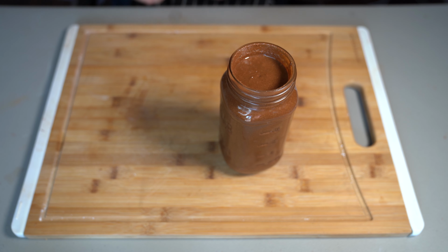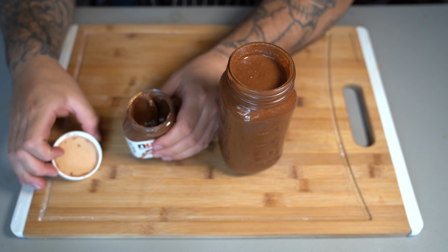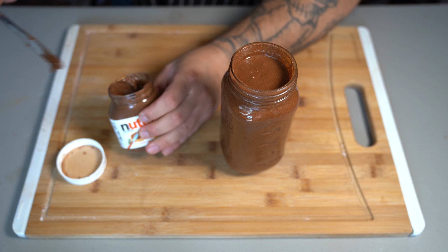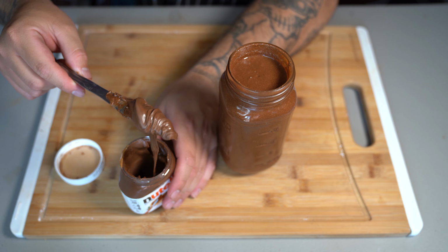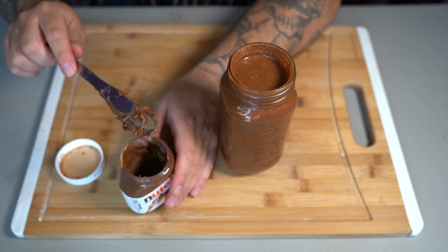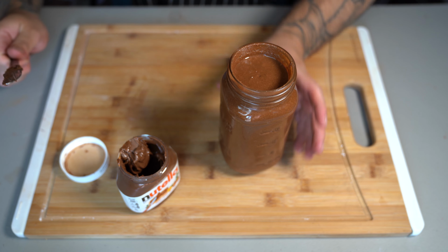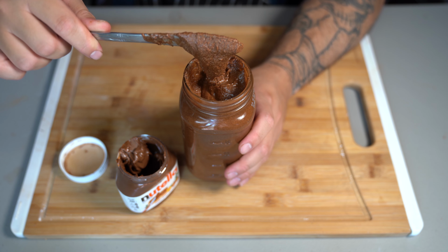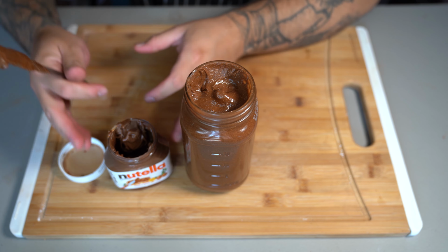So now let's go ahead and make the comparison with the store-bought Nutella, or Nutella, whatever you want to call it, right? Let's just look at how thick that is. It barely even moves. You know why that is? Because it has preservatives in it. That is not good. Now look at mine. Look how smooth mine is. See how smooth that is? See how it just falls like nothing? Because this doesn't have preservatives. We beat the Nutella brand by 100%.